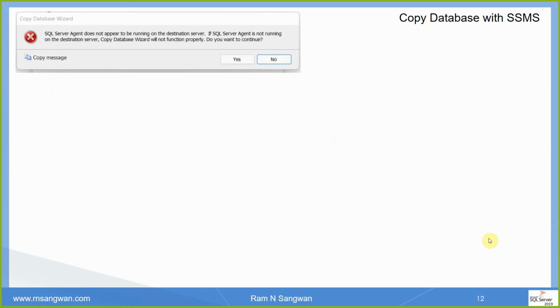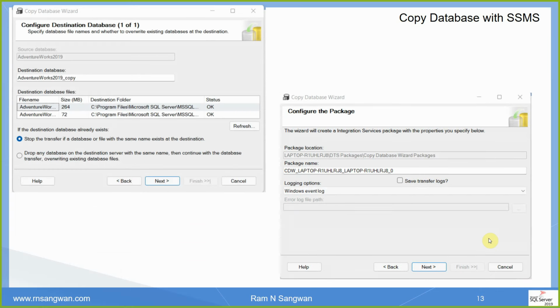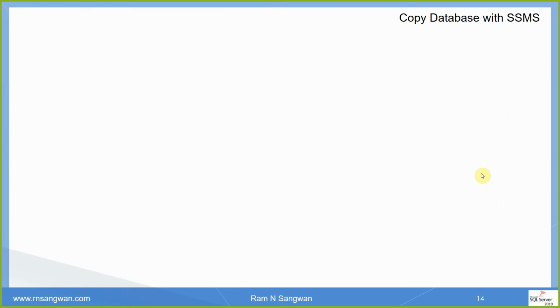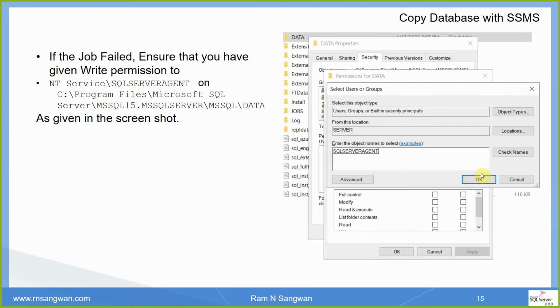If you don't have permissions, this was the permission issue, and I resolved it by specifying the ownership or the permissions to the file. So continue, configure the destination database, configure the package, run immediately, and it will be done. If you recollect, that job failed because of the permission, and that is why I included it in my presentation. I gave the demo also, but I included the permission.